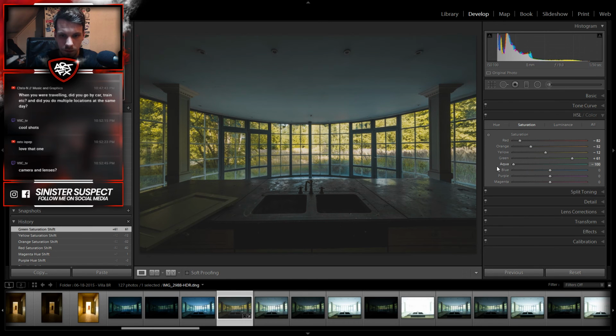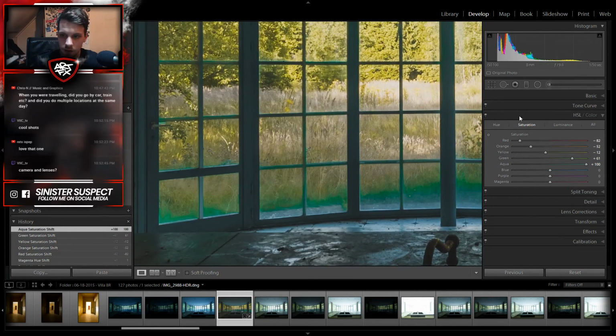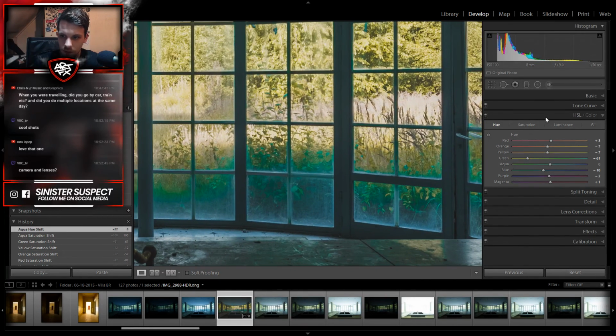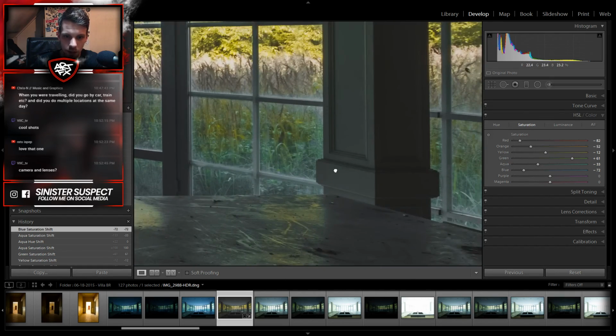Aqua, you can see, if I bring the aqua up, you can see that along the bottom here, we actually have a lot of aqua that is turned green now, because I changed the aqua to green a bit. But it's actually pretty green, you know? So I can take the saturation down of that to hopefully get rid of a little bit of that green color. It's still quite there. I think if we take the blue down, yeah, it is affecting it, but we still have a little bit of that green here. Not too sure if I like that, and that would be hard to remove.